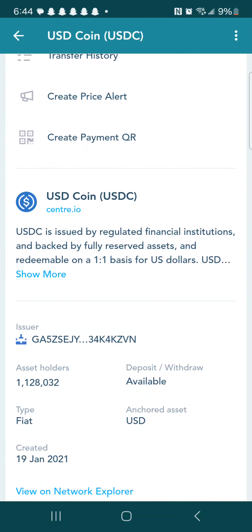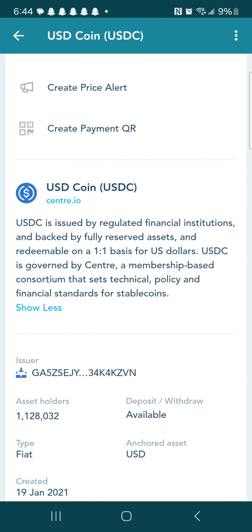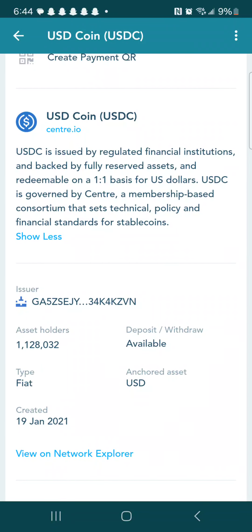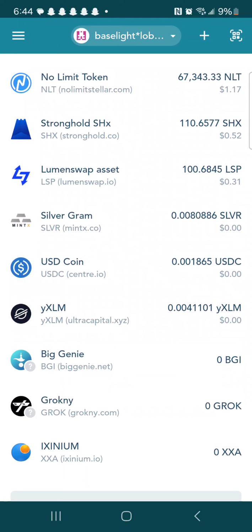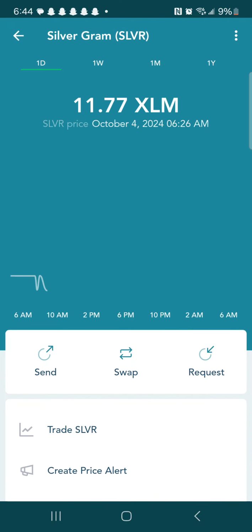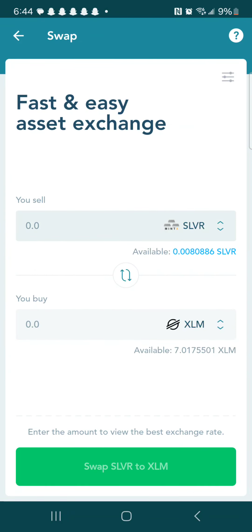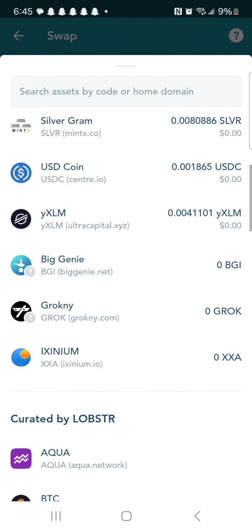But see how it says 1-to-1? That's how you know this is definitely stable. I should have pressed $1. Jeez. I was trying to show you one thing and I messed up. Okay, so I'm going to hit the max just so I can actually show you this.